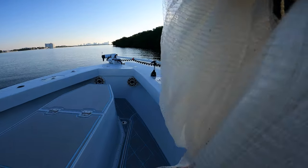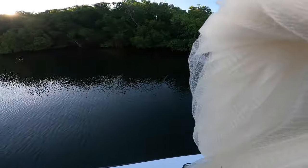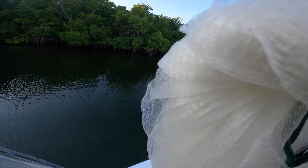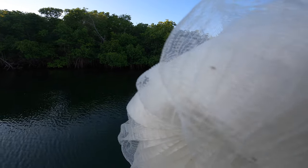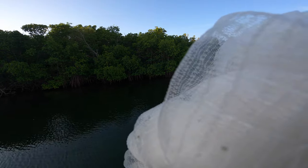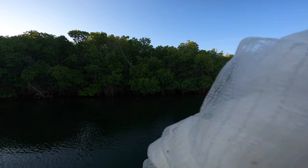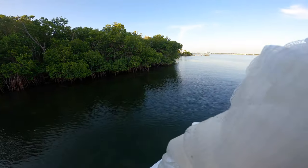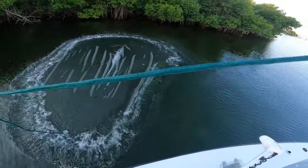So we will see. I don't know if I turned us over enough. Up there they are. I can see them already. See them on the bottom. See them running. See them flickering there. Yeah, they're flickering everywhere in there. They are thick. I can see them all sitting in this grass. There we go. Let's try to get a one and done so I do not have to get soaking freaking wet.